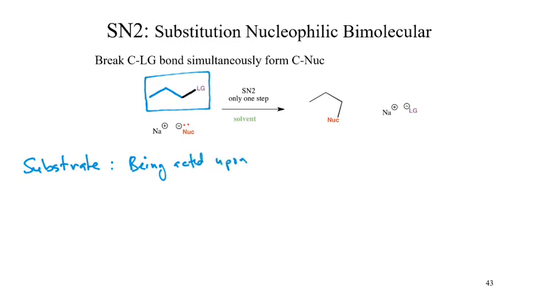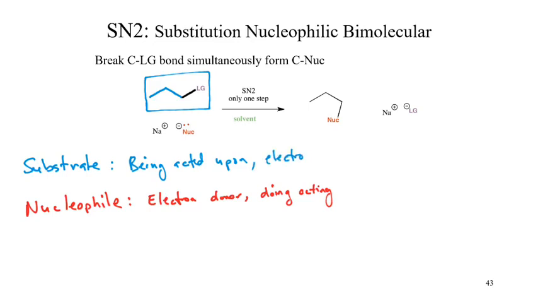In red, we have what is shown as a nuke, which is actually referencing a nucleophile. The nucleophile is the electron donor. It is what is doing the acting, if you will. Which should help us out, because what is it doing the acting on? It's doing the acting on the substrate. So if the nucleophile was an electron donor, the substrate must be an electron acceptor. And because it is an electron acceptor, we also know that the substrate could equally be labeled as an electrophile, because it needs to be accepting electrons from the nucleophile.